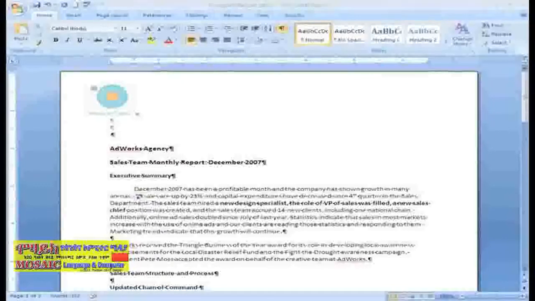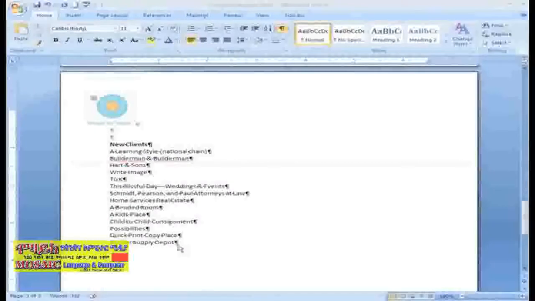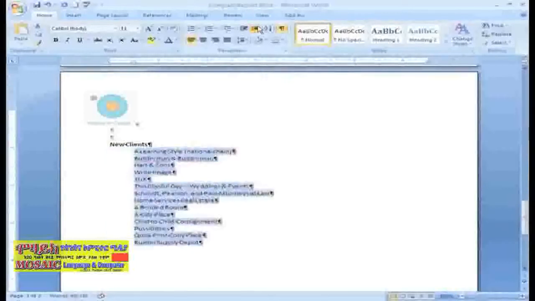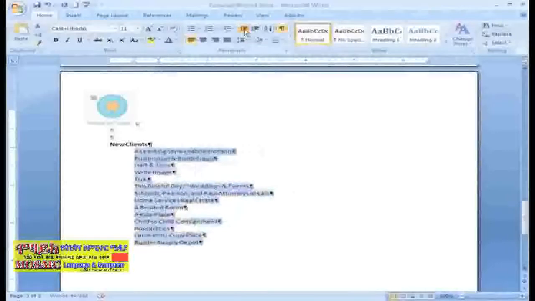I actually don't want to indent this paragraph, but I do want to indent my new client list, so let's scroll down and select the list. As you can see from the paragraph marks, each of these lines is a paragraph because I pressed the Enter key after each one. Let's click the Increase Indent command. As you can see, all the text indents ½ an inch. If we increase the indent one more time, it will go over another ½ inch. I actually think it looks better indented once, so I can just click the Decrease Indent command.